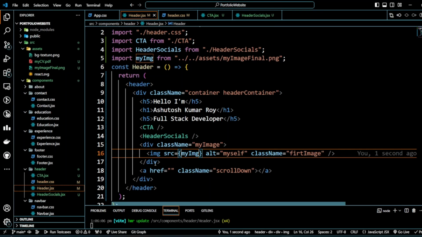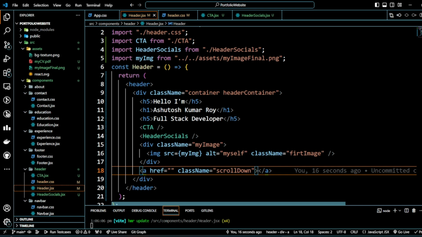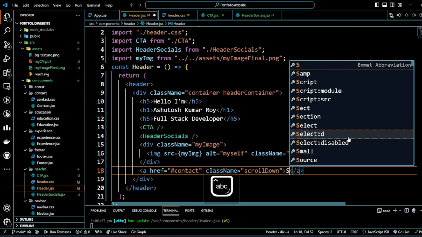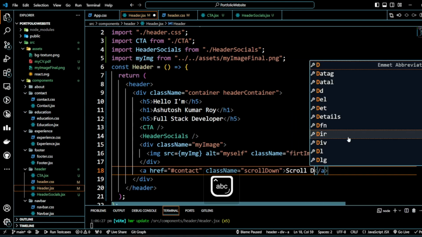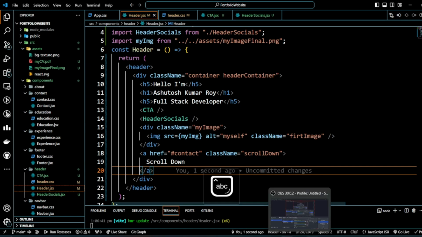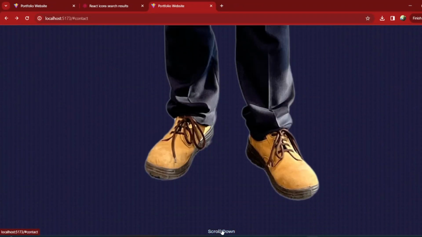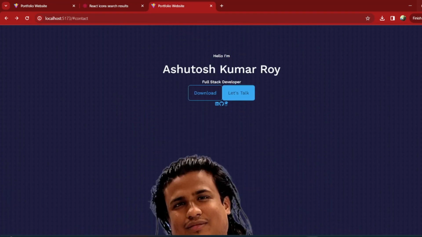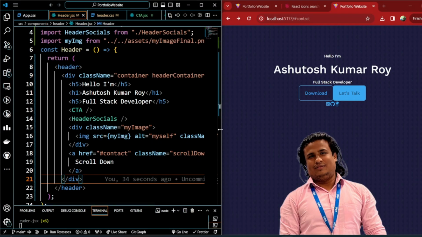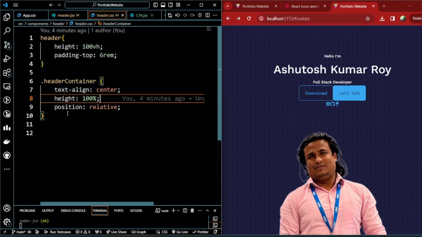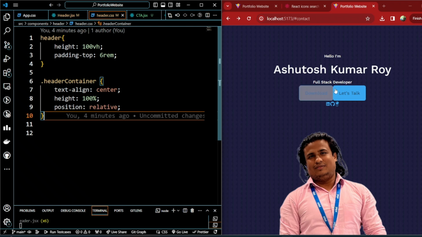So let's now work on the scroll section. It will take us to contact only, the last section. So we're gonna put something here, scroll down. So let's check where is that. Oh, it's gone. We'll fix this now. Okay, so let's now work on the CSS as we are working. So now it's time for the CTA.